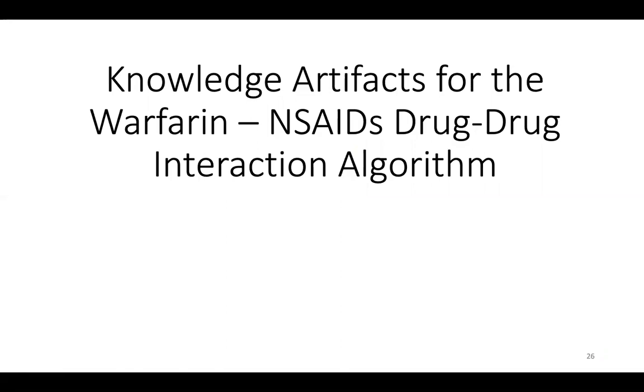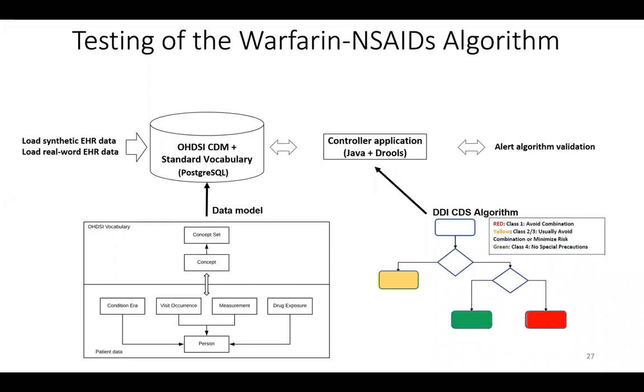Now, the decision tree by itself is an artifact, but it's not computable. So how do we translate this into a computable clinical decision support that can be interpreted by a computer and potentially interoperable with multiple systems? The next slide, Dan, where you could see the workflow of our process of testing the Warfarin-NSAIDs algorithm. So what you see on the right side is the decision tree, which is then converted into rules so that we can identify patients that satisfy a specified criteria for each decision in the algorithm. The rules by itself are written using Drools, which is a widely used enterprise rule engine, which I'll talk about in a minute. And then to test the rules, we can use either synthetic data or real-world data.